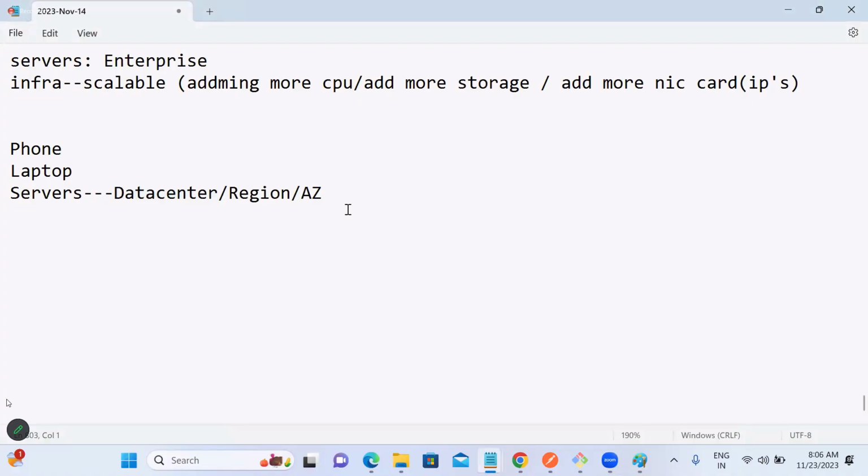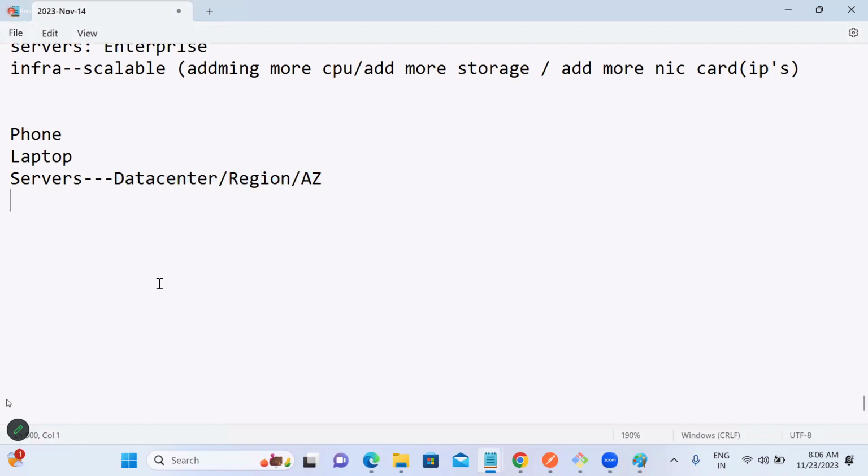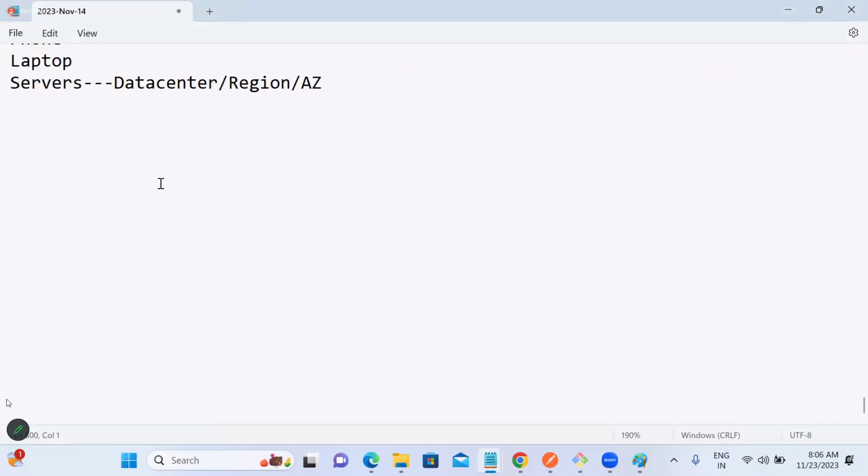Yeah. So that is the one thing. These two keywords came after the cloud. Earlier, we were calling it the data center. You know the one flow. Just help me with this keyword.